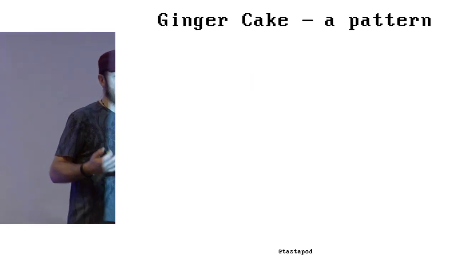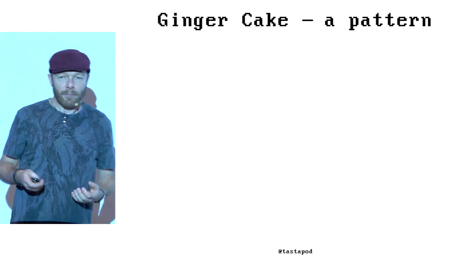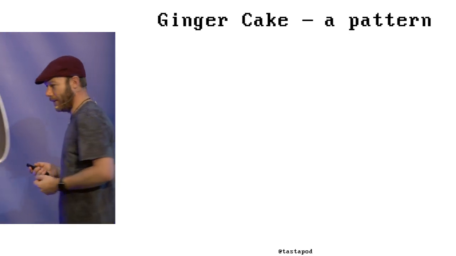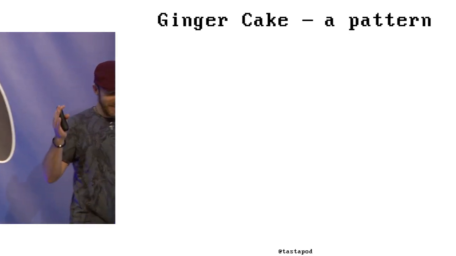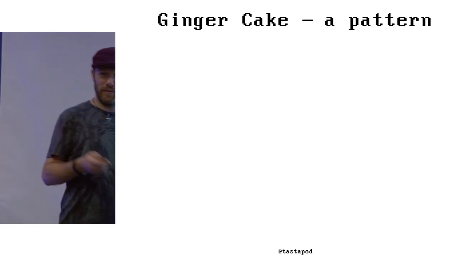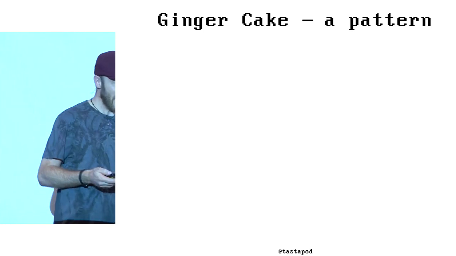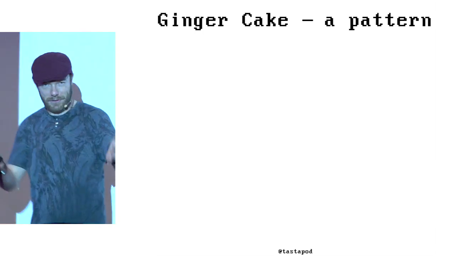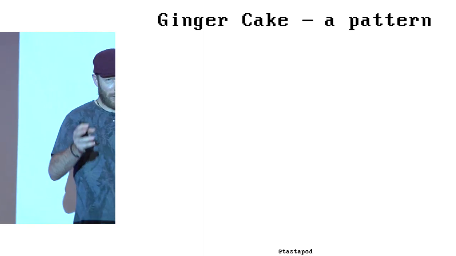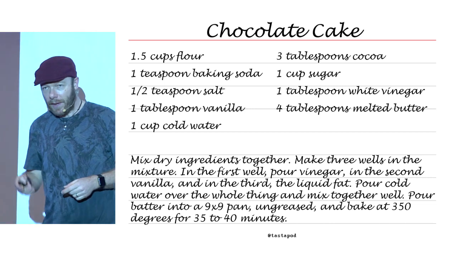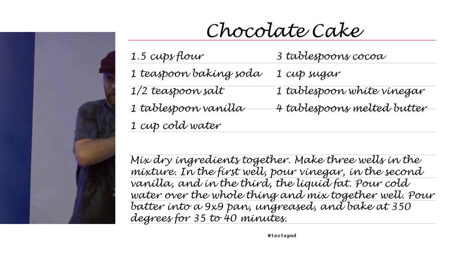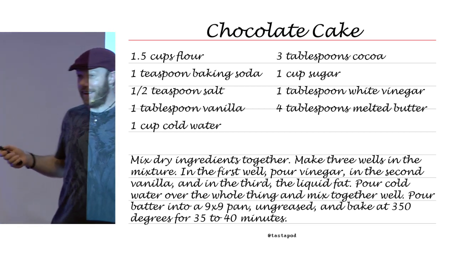Here's a pattern, and this is kind of how I think about DRY. So ginger cake is a pattern, and the story starts like this. It's a story that I heard, and I can't find out who told me this story, and it's wonderful, but it's absolutely true. Someone's, I think it's their mother-in-law, is a baker. She's a fantastic cook, but among other things that she cooks, she bakes cakes. And she has a box with little index cards in with recipes in, and this is a chocolate cake recipe. And I actually got this recipe off the internet, so do go ahead and make it and let me know if it's any good.